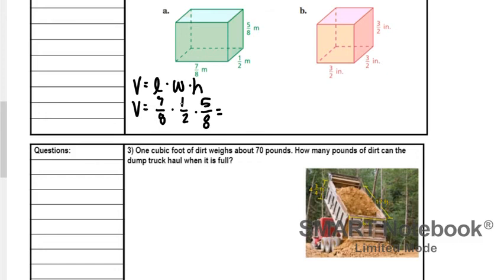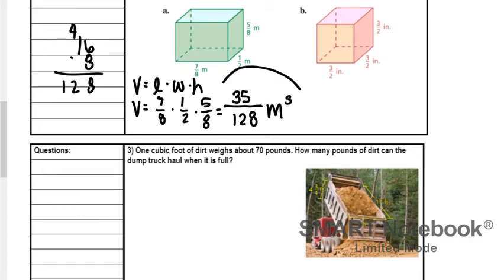So you have 7 times 1 is 7 times 5 is 35 as our numerator. Then we have 8 times 2 is 16 times 8. I can just do off to the side. 16 times 8 is 128. Okay, now this cannot be reduced. The only numbers that 35 is divisible by, that I know just off the top of my head, is 7 and 5 and 35 and 1. And I know that that's not divisible by 128, so we are good to go. That is our answer.